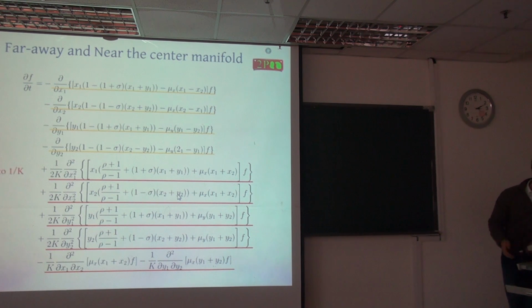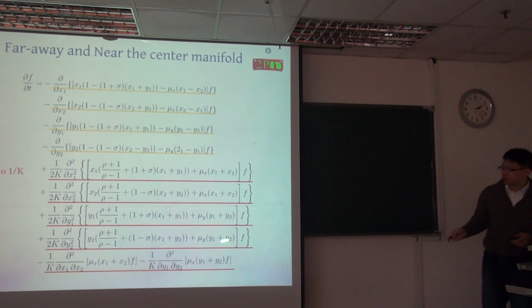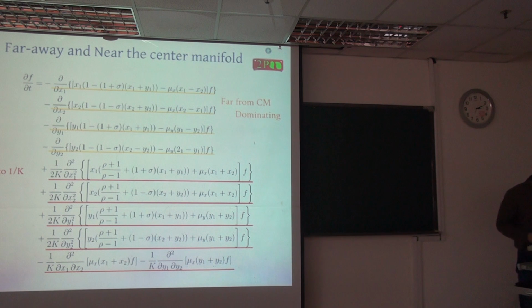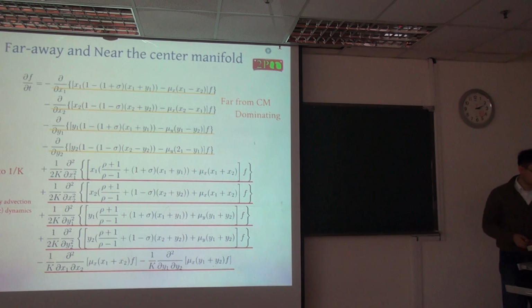What we say is, since we're considering large k, that is, once again, what is large? It's just 5, 10, or maybe 20 is super large. Then these terms become negligible compared to the advective terms. So when far away from the center manifold, we imagine the system only evolves according to the advection field. And these golden terms are going to be the dominating factor. And this red term is going to be dominated by this golden term, and then we just ignore it.